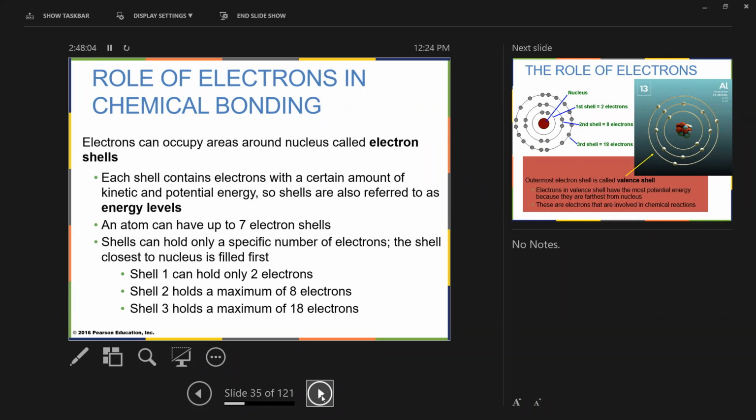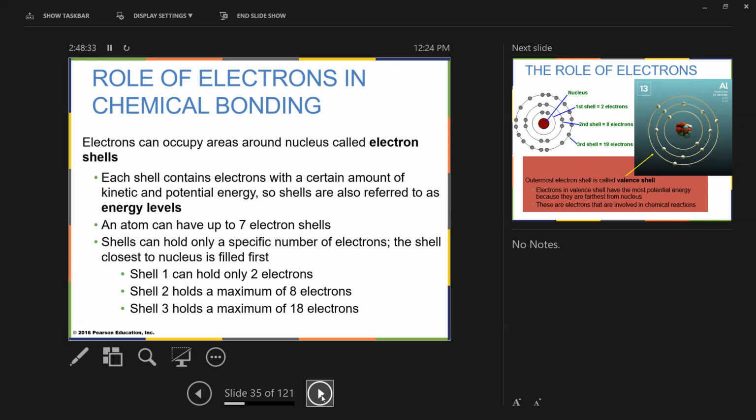They stay in orbit, but they're using a lot of their available energy, pushing them at the speed of light, to keep from being pulled into the nucleus. Because remember, the charge of the electron is negative, and the charge on the proton is positive, and they're balanced. But in the nucleus, you have all the protons.